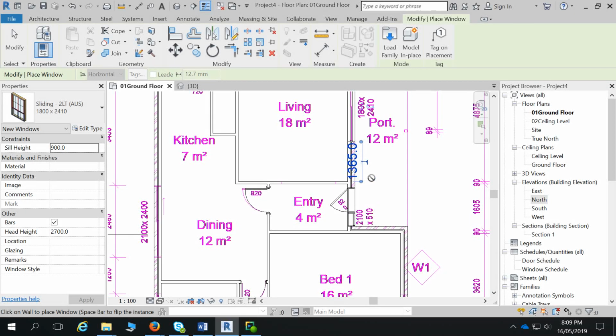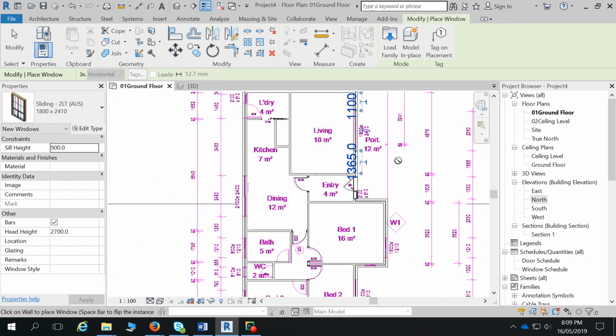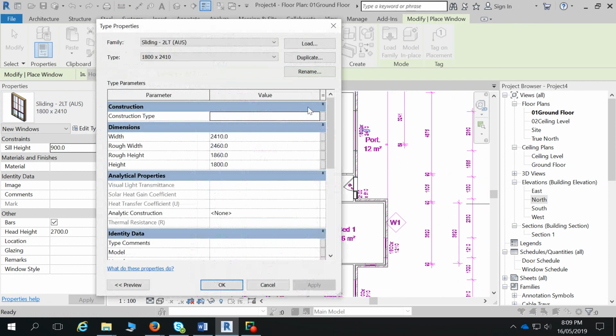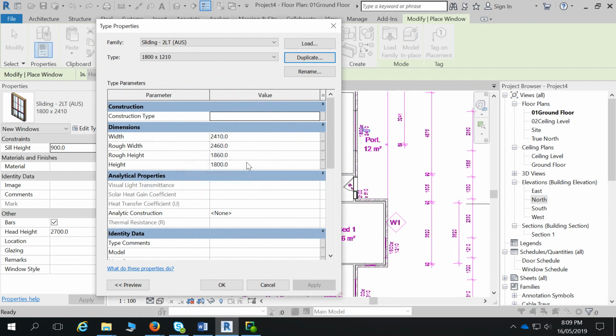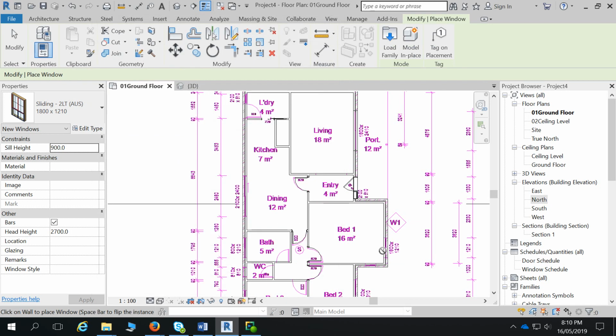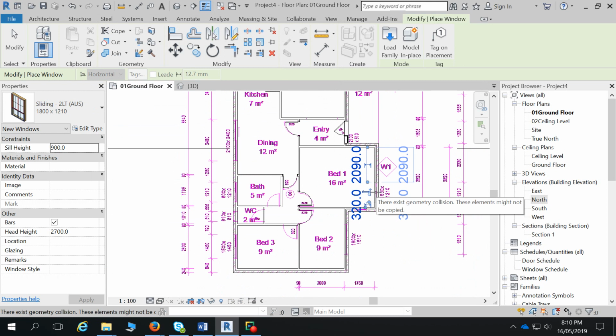And then, unfortunately, it is going to be a case of edit type, duplicate, 1800 by 1210. Okay, I can change the width here. And okay, and then I can place that window in. So it's just a case of edit type, duplicate to the size you want, and then put it in.